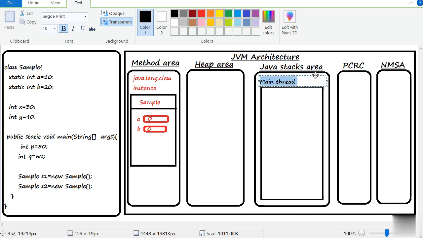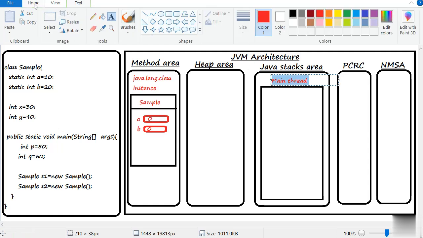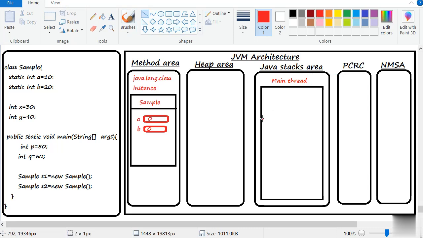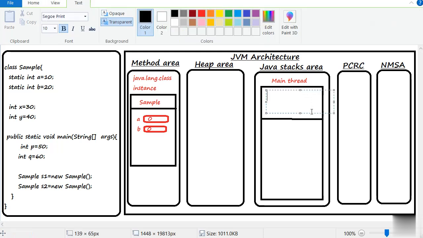This is my main thread in the Java stacks area. Inside this main thread, it will create a stack frame. This is my stack frame. Inside this stack frame, it will execute my static block.